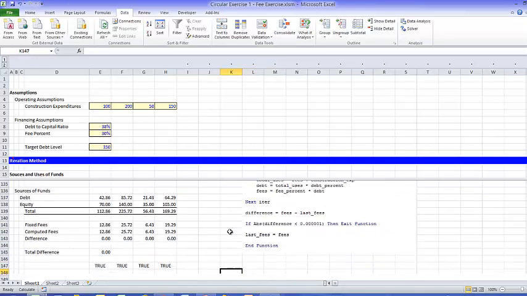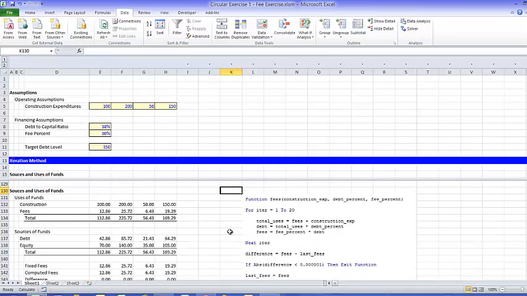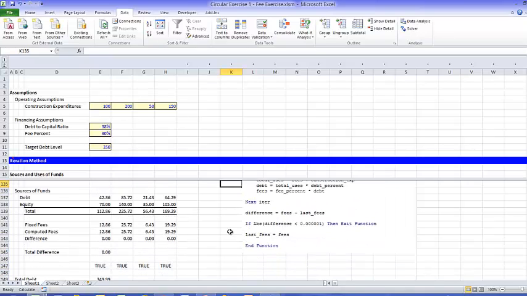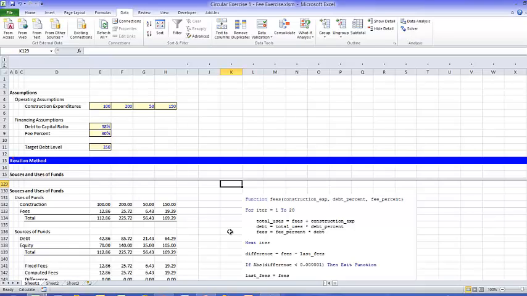We created our little function, and that solves the problem. And if you don't believe me, this function, in this case, wasn't very much longer than our copy and paste macro. Indeed, it had some simpler things than the copy and paste macro. You didn't have to put all your little precision stuff, although I guess you did here. And you can solve virtually any circular reference. I've not run into one I couldn't solve with this method.